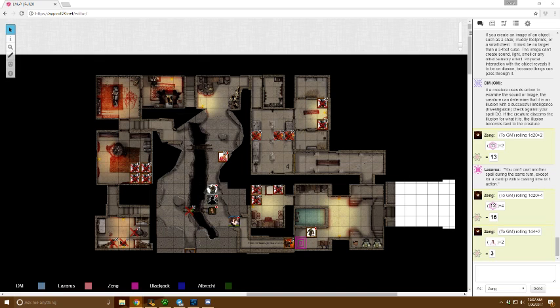Now Zane can see him. So it's one of those, oh, shit. Zane stares at him. There's boxes, so he can't just move through that square either. You can't just move through it. Hint, hint. No, I mean, he can't just make a move. With a move action, you aren't just going to get through that square.